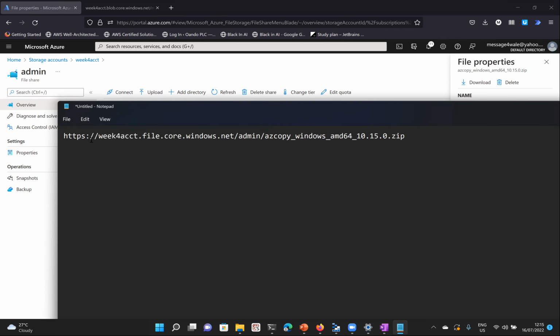So you can see this. This is the connection endpoint part, where I have the name of my storage account, the name of the storage service, and this is a custom, the complete URL. It is saying that I have the file service, the storage account of the file service that is on the core.windows.net domain, while this particular part gives me the name of my share and the name of the file. This is the name of my shared folder, and this is the name of the file. That is for the file share.